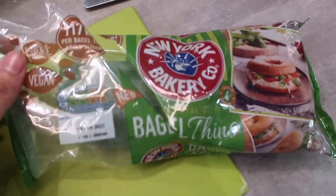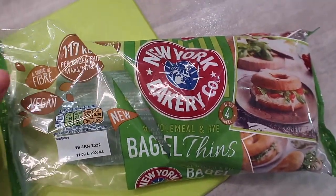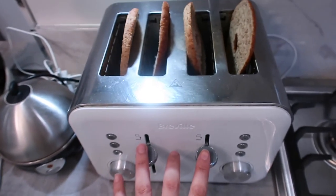So guys, I just thought I'd show you my meal that we're making today. I'm doing these wholemeal bagels. We're going to go out for brunch, but we didn't have time today. So wholemeal and rye bread bagels. I'm just going to pop those down.